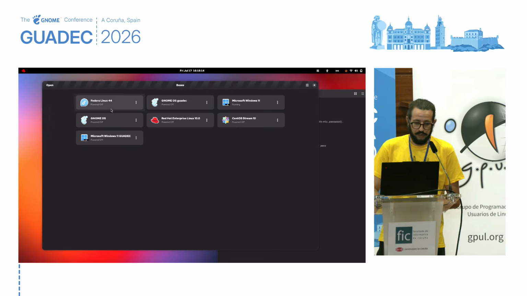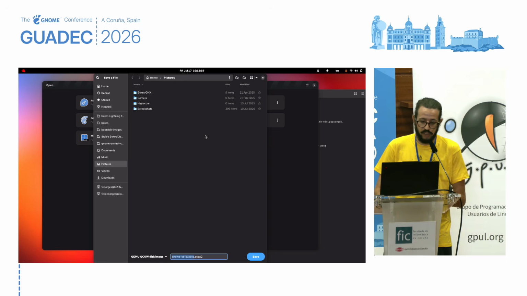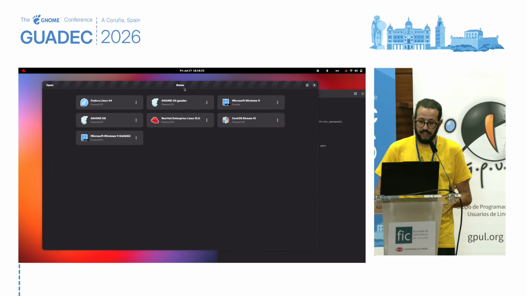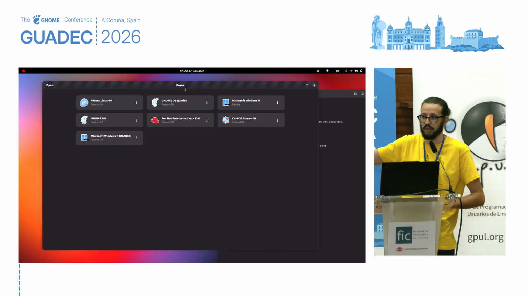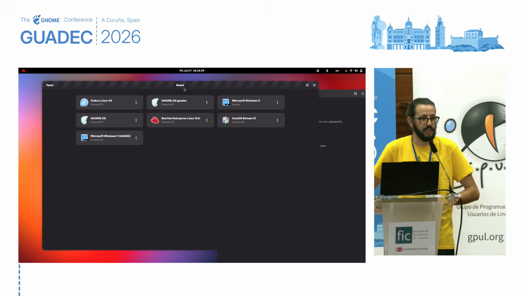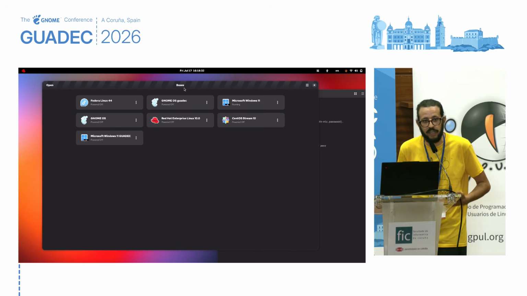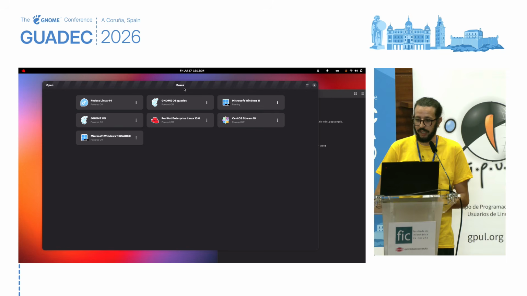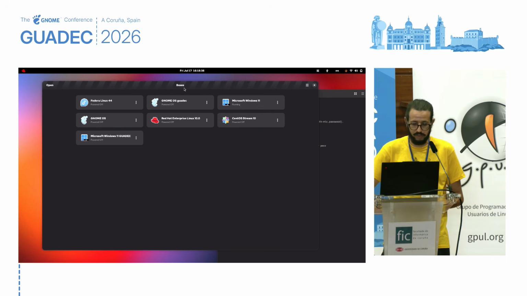But I could, for instance, get this GNOME OS VM exported to a different location, and that basically would create a GNOME OS file that you can share with your friend, and they are going to be able to boot the same virtual machine that you shared. So it's basically a way to send your virtual machines around or make backups of your virtual machine, and also a way to migrate from the old Boxes to the new Boxes.